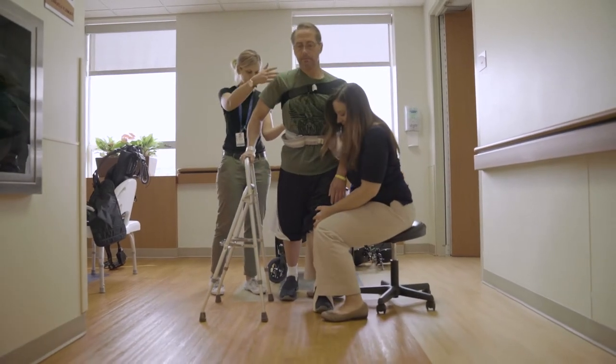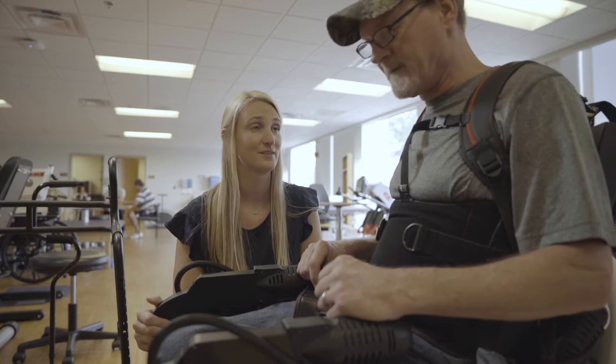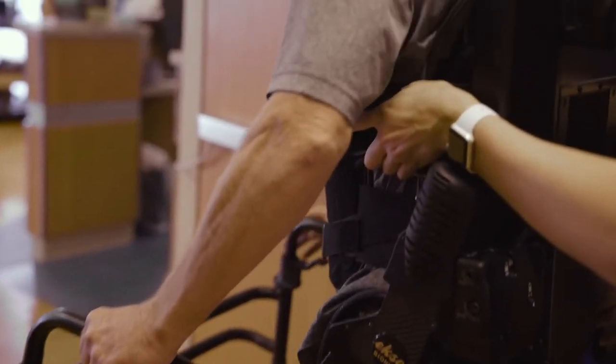Given the fact that we have many more stroke patients and spinal cord patients, I wanted to make sure we had a device for as many patients as possible. Partly our reason for choosing to purchase the ExoGT specifically was to meet the need of being a leader in neurorehabilitation in Central Ohio and part of OhioHealth's mission for neurosciences.